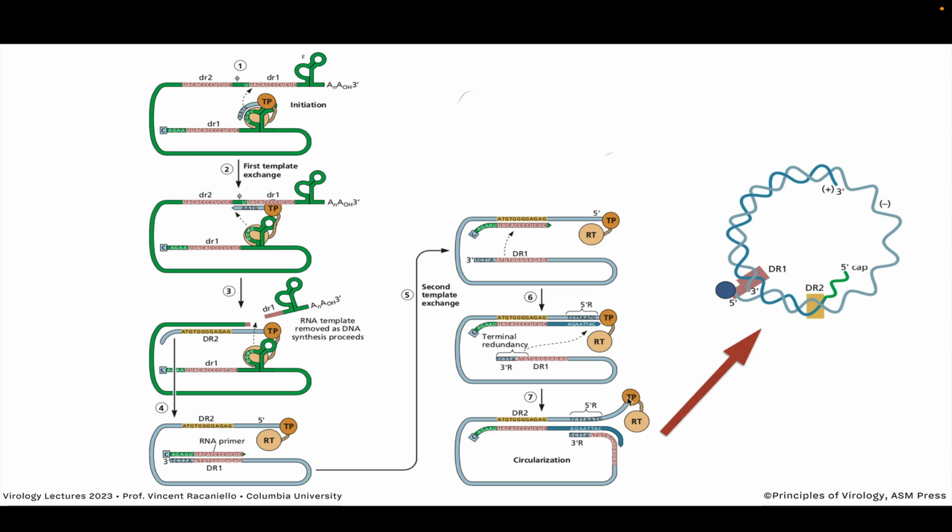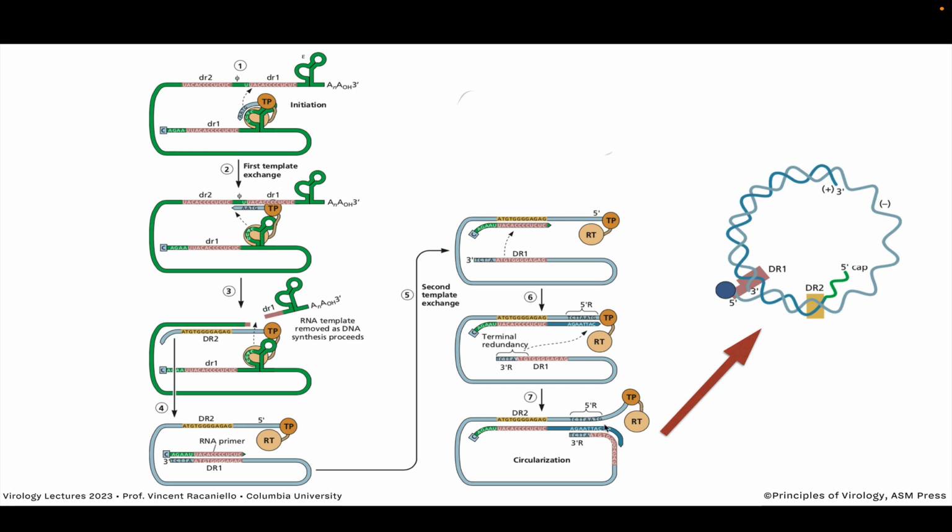You have a full negative stranded DNA in the light blue, a circle. You can see that here. Actually, it's not a circle. It's got a reverse transcriptase protein bound to the 5' end. You can see it's beige here and it's shown blue here. So that's the 3' end of that negative strand DNA, and it's the 5' end. So it's a complete negative strand, but they're not covalently closed.